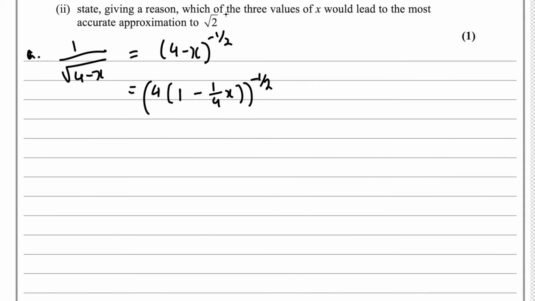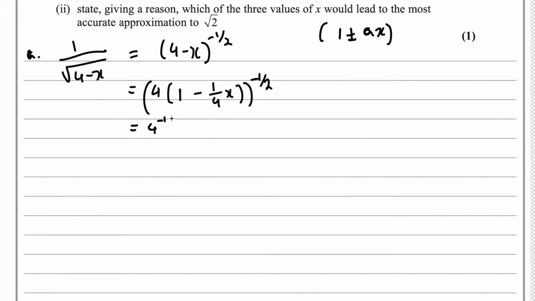Okay, because remember, in order to binomially expand a particular expression that has negative or fractional indices, or a combination of the two, you really must have it in the form 1 plus or minus ax, because that a can be negative. And in cases where you have a non-one term here, what you have to do is pull that out. Now that we've pulled that out, we need to apply this index to this term and to this term as well.